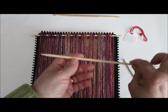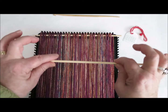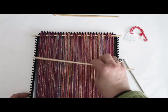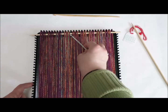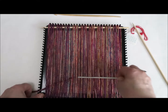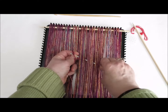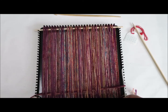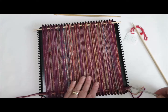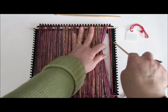For row two, I will use the pickup stick and pick up the stitches for row two, then scoot my hook in and weave the row. Same thing with row three — I pull this out after row two; for row three I'm going to pick up the stitches for row three, then scootch my crochet hook in, grab that yarn, and pull it through. It may look a lot slower to do it this way, but that's because I'm going slowly to explain it. The shed stick has opened row one for me, so I can just pick up row one just like that, and every time I weave row one it's already pre-picked up for me. Put it in there, push it down, make sure it's the right tension on the loom.